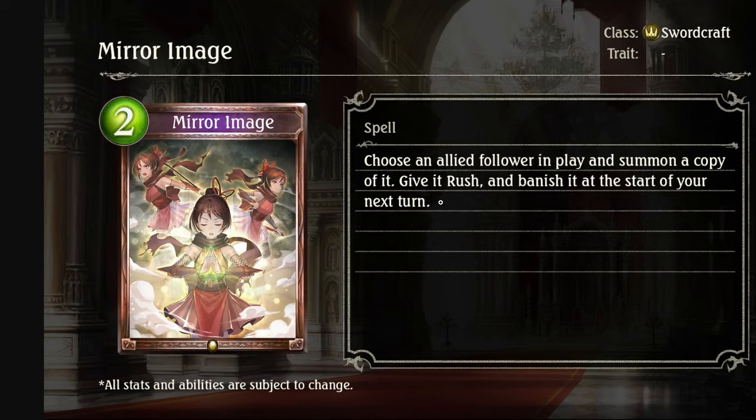I mean, it's a 2-mana copy, like a 6-mana card, or like a 10-mana card. It might be good. Or, I don't know. Or like another Fanfare. Fanfare? Summon a copy of... No, I don't think it procs Fanfare. Uh-huh. Yeah.